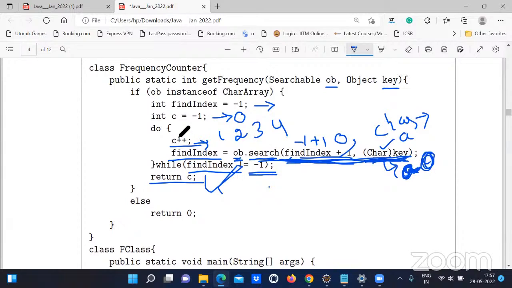This find index is the position, right? Yes, sir. Here, find index plus 1, this is where I'm incrementing. And then C++ I can place anywhere, and I can start with 0.